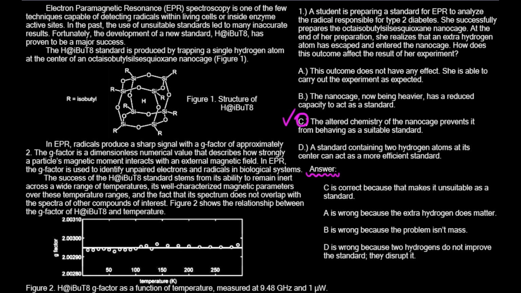The key idea is that even very small changes in atomic structure can completely change how a molecule behaves in spectroscopy. If this question felt a little tricky to you, remember what we discussed earlier. First, figure out exactly what the question is asking, then connect it to your background science knowledge or the information presented in the passage. Keep that mindset, and you can handle any question the MCAT throws at you. Now, let's move on to question number 2 and see how we can solve that question.